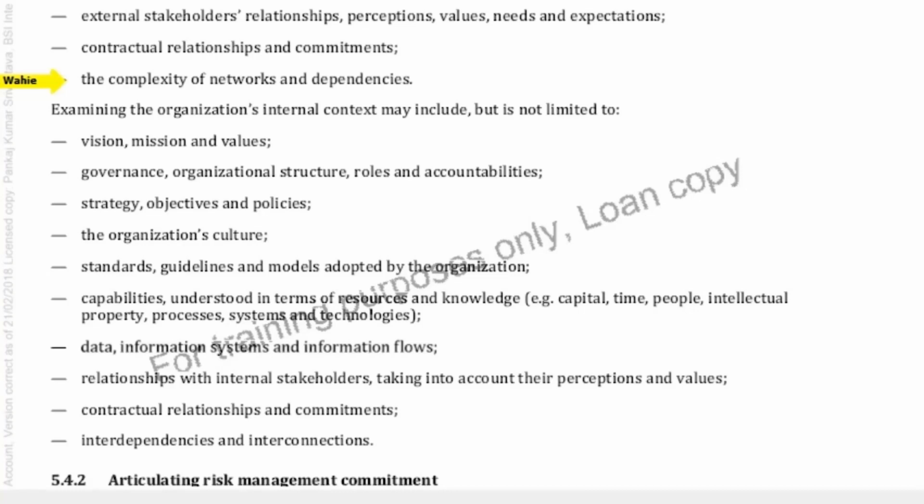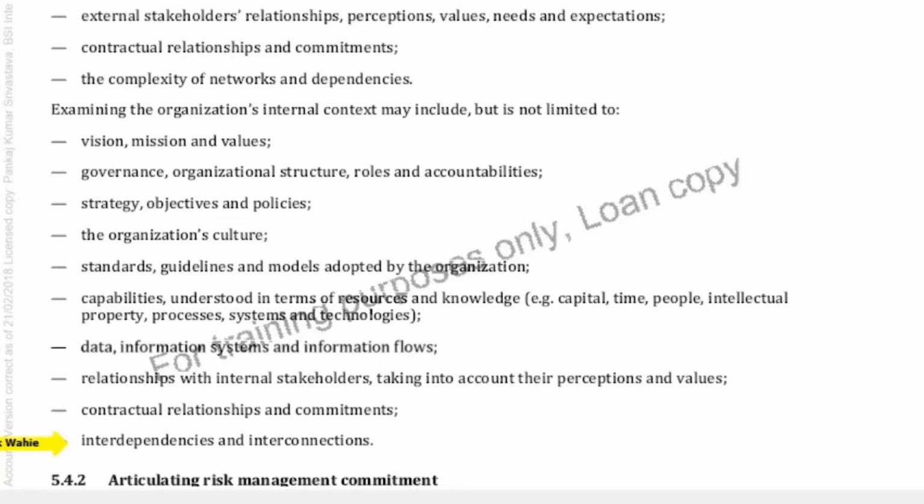Then last but not the least, interdependencies and interconnection. Even internally, if you are doing process one, it may be interdependent on process P-1 and P+1. So if you're looking at internal dependencies, you're dependent on HR for some aspects, on IT for some aspects, on finance for budget, and on the facility people for physical security. So there are a lot of internal dependencies and interconnections. What could be those issues which are impacting you from achieving your mission or your strategic objectives?